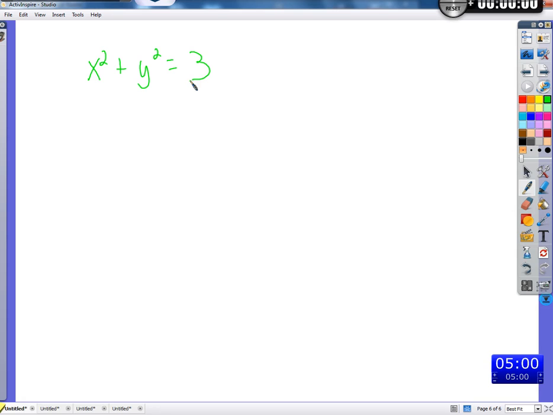These are two functions, right? They're equal to each other. If this function equals this function, then the derivative of this function must be equal to the derivative of this function. So we'll just take the derivative of both sides. First, we'll take the derivative with respect to x on this side, and the derivative with respect to x on this side. The sum and difference rules tell us you can just take the derivative of this plus the derivative of that. So we'll start with this one.